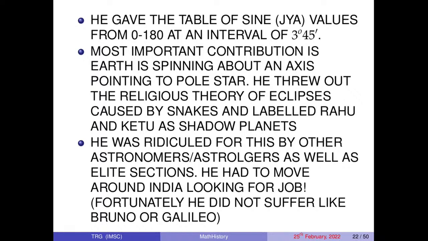He asked the question: if I see the star here at 7 o'clock at night, and after 12 o'clock it comes to this angle, how come it moved so fast? How is it such a speed? So he said it is not the stars that are moving; you are moving, you are rotating, you are spinning about an axis, and that's why the stars look like they move.